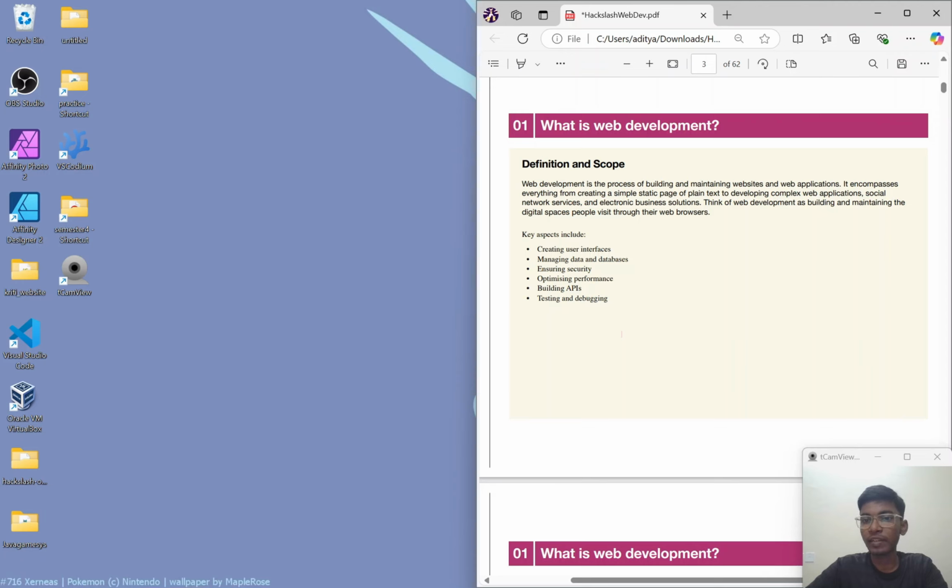Web development is basically a process of building and maintaining websites. The spectrum of this is very huge. We could have basic simple static websites, or a very complex web application, like YouTube.